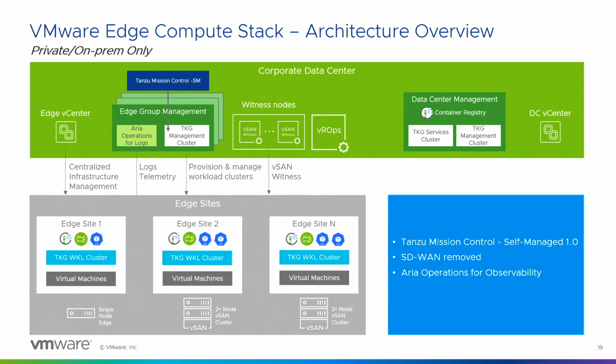If we don't have ARIA Operations for Applications, which is formerly Tanzu Observability, which was formerly Wavefront, it's been renamed to ARIA Operations for Apps. We move that into the data center, and it comes in the form of pretty much the ARIA Operations suite, if you need to have only on-prem observability solutions. And of course, those things are optional as well. You can hook up to whatever logging infrastructure you have instead of using ARIA. But the main thing I wanted to point out is that we got a lot of requests for a non-SaaSified edge answer, and that's what this is.